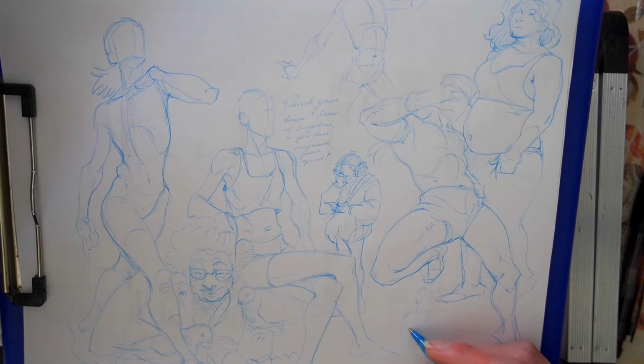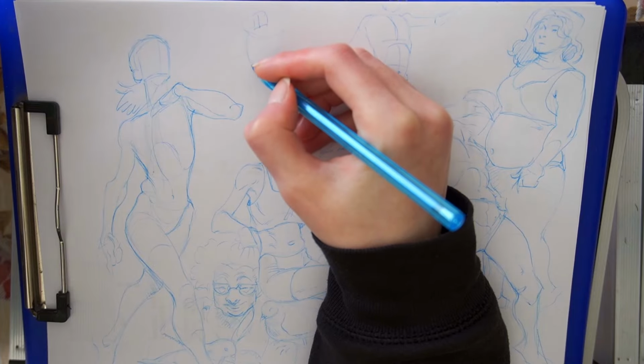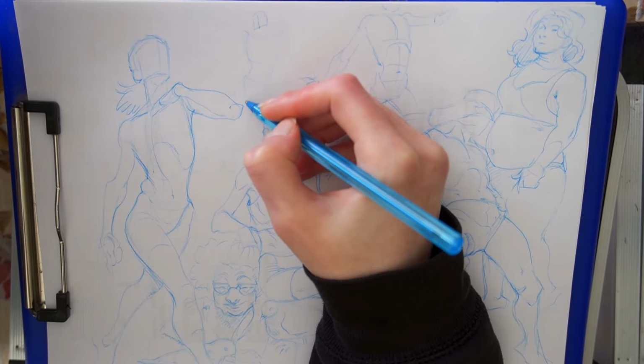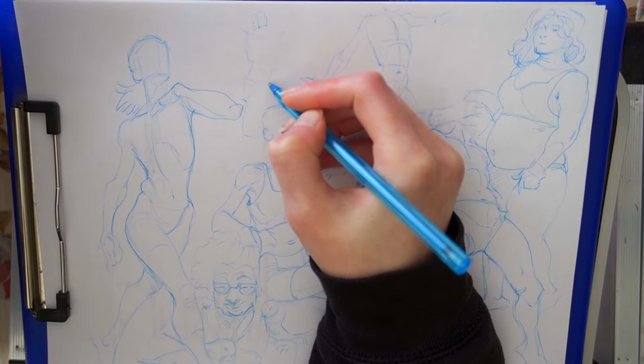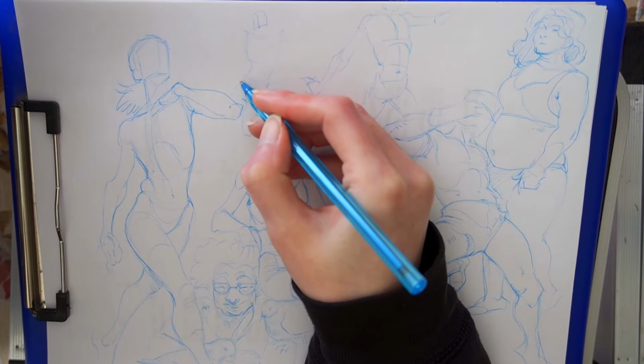And I liked the shape of the bra. I didn't get her head right. You could see it's very skewed. Yeah, some of them I was drawing kind of out of frame. Ugh, so terrible. I really need to get into the habit of checking my little viewfinder guy more often.